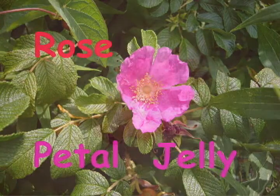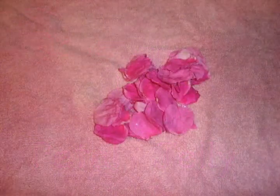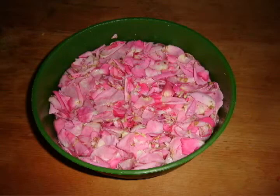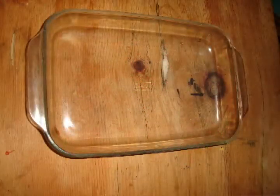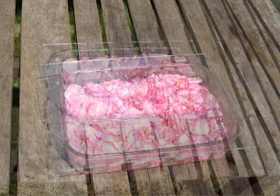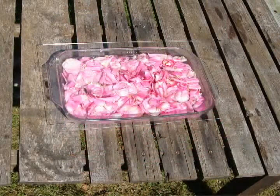After washing your rose petals, gather your supplies. Add 2 cups of sugar per half a pound of rose petals and 3 to 4 cups of water. Lay them in a clear pan with a clear lid and then place them in the sun for 8 hours.